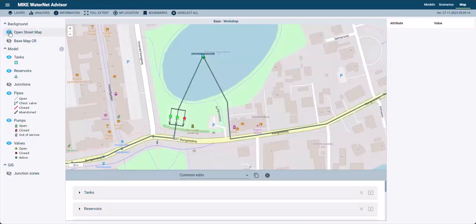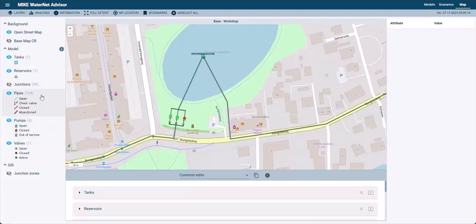You can turn it on and off. In the model, there are basic layers from your model. Next to it is a button of information. If you click on this, you will see the summary of elements in each layer. You can see we have 1 tank, 1 reservoir, 8 junctions, 104 pipes, and so on.